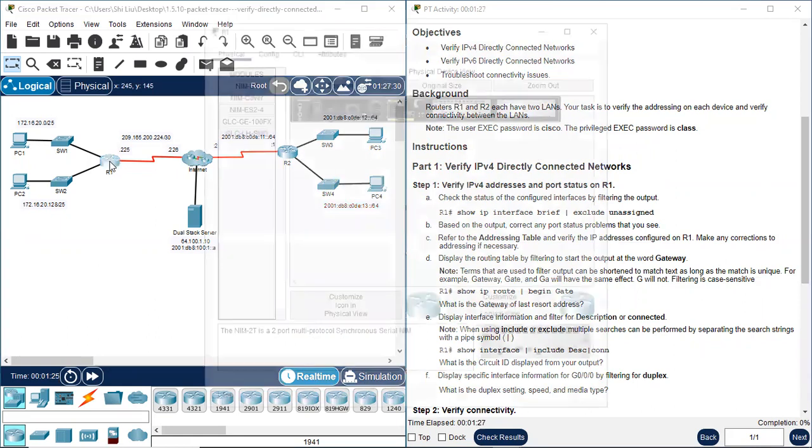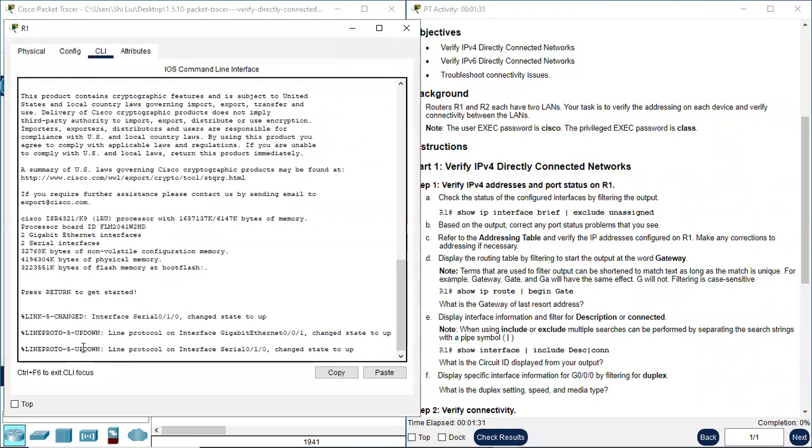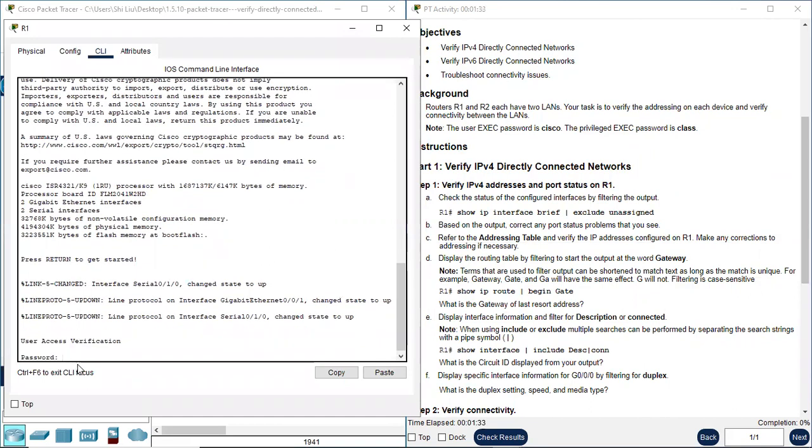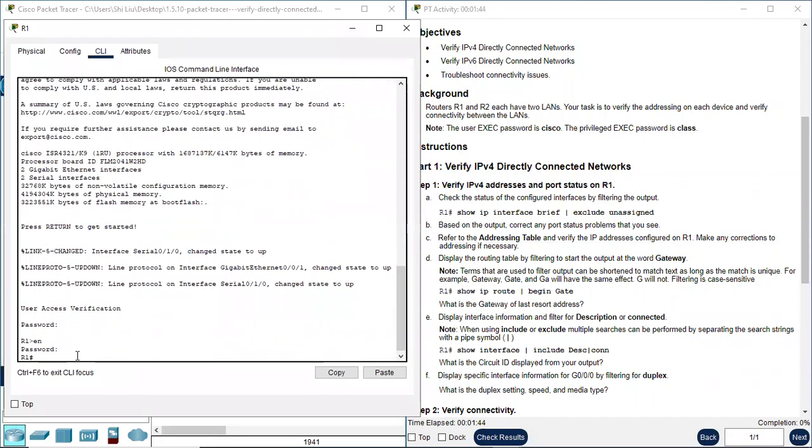Let's go to R1, CLI, command line interface, enter. Password Cisco, enable, password class.